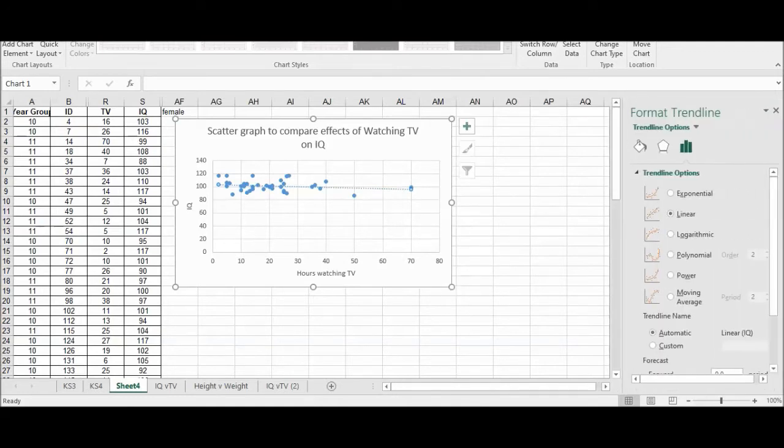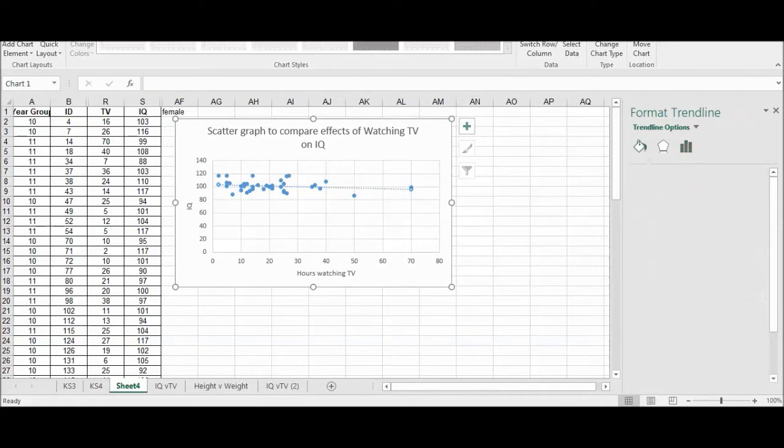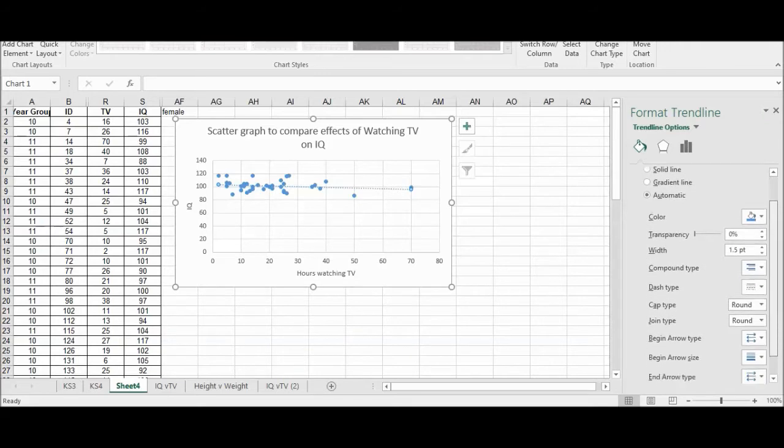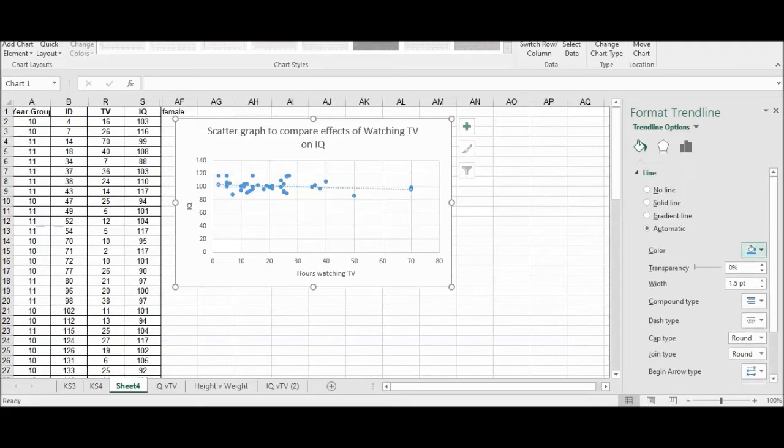Okay, and if I click on that, then these are the options I can use. I can change the color, so I can click on the fill. Right, and you can see we've got different buttons on the side here. Outline color. So if I click that to red, you can see my trend line is now in red. The width would give me the thickness of the line.